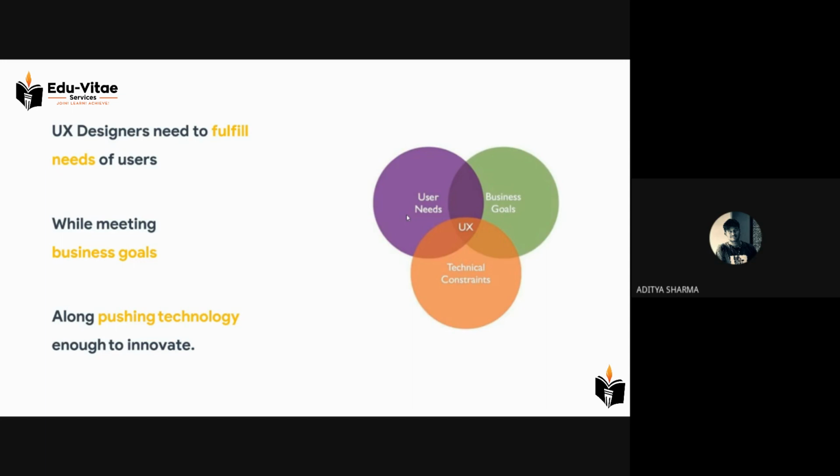Right. So talking about the UX perspective, what is the thing that comprises UX? First thing that is very obvious, UX designers need to fulfill the needs of the user. The solution should address the problem that is faced by the user while meeting business goals. So whenever you are creating an application, what is your eventual goal? Your eventual goal is to make it in the form of a product that sells, right? Am I wrong?